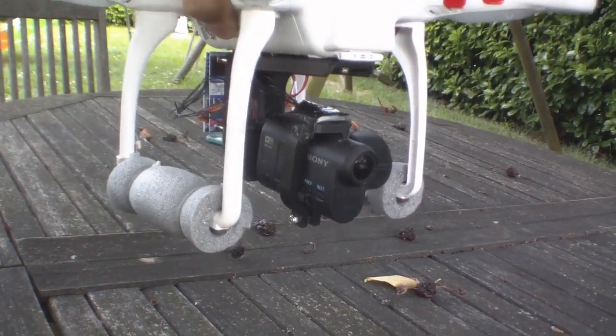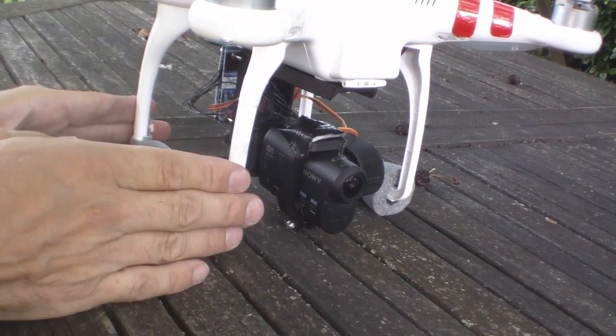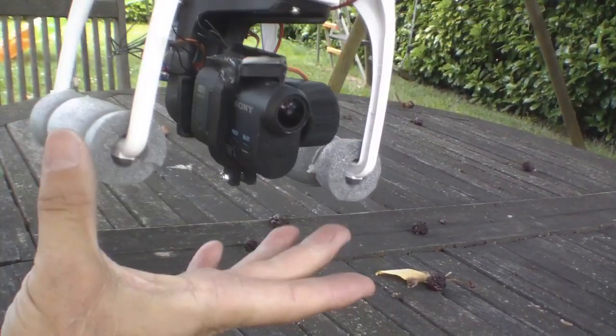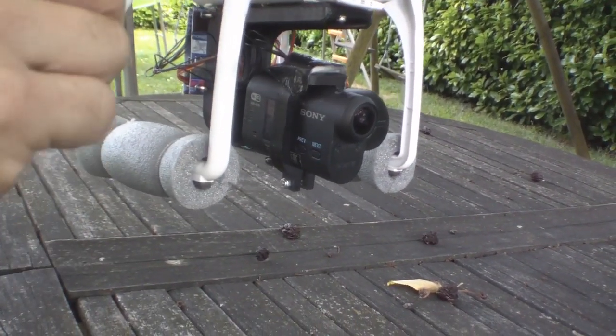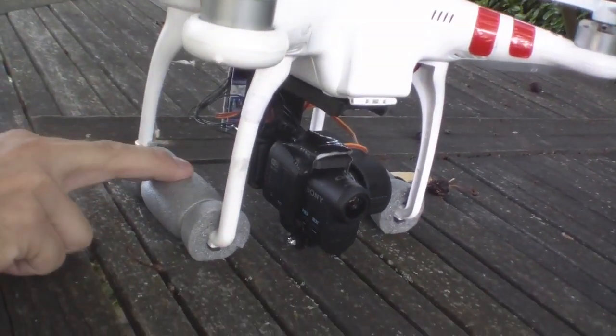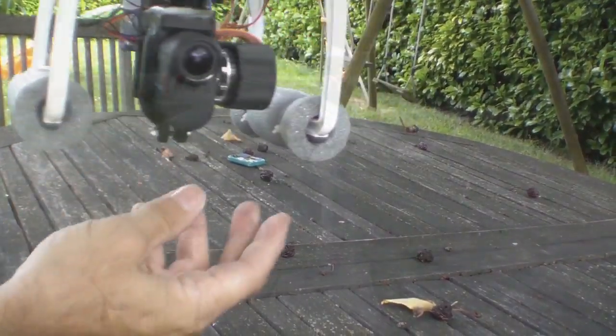It gives you a much nicer shot. The other thing is the whole thing is too small for the standard legs — you can either buy longer legs, but the reports are they're a bit fragile. The great thing is it sticks out way beyond the legs, unlike the GoPro version. So you might get a bit of a propeller in your shot, but you won't get the legs in the shot. To get the height, I put a couple of bits of insulation with cable ties on.